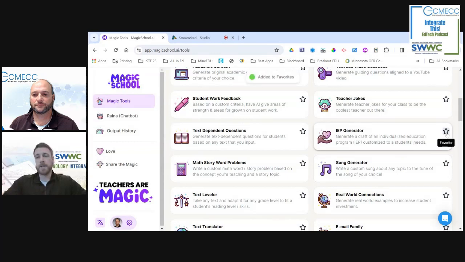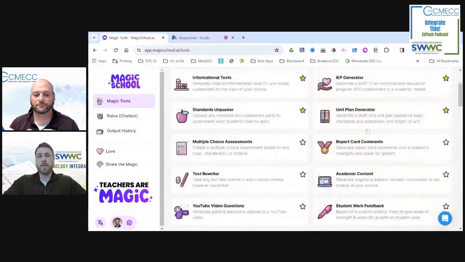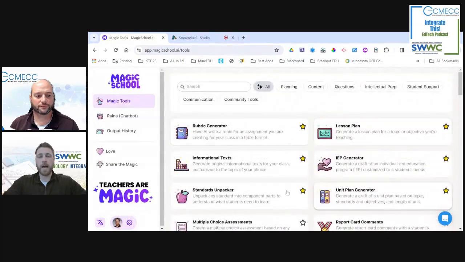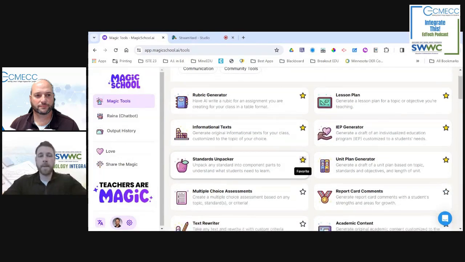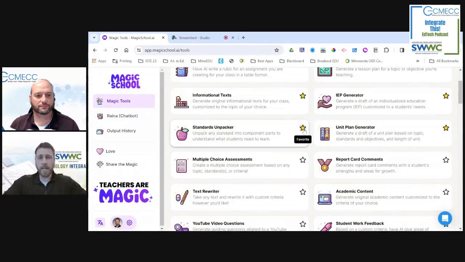So you can just hit the star. And what that's going to do is it's actually going to float it to the top. So any that are starred and the yellow is filled in, they're going to get prioritized to the top of the page. So, and you can always take those off if you want, but that's a really nice feature for those cards that you use really consistently.